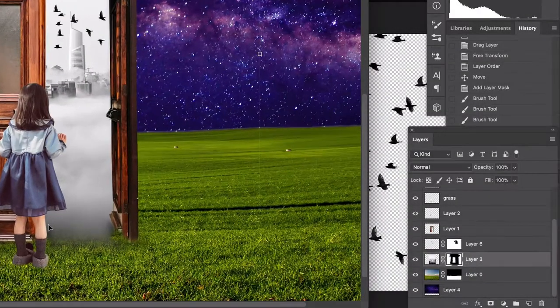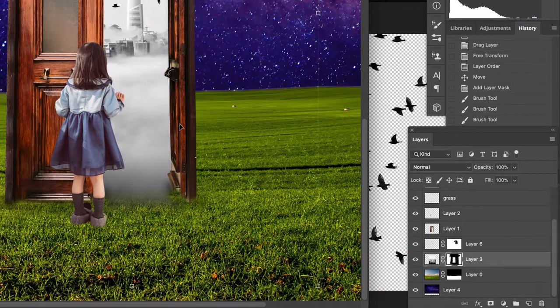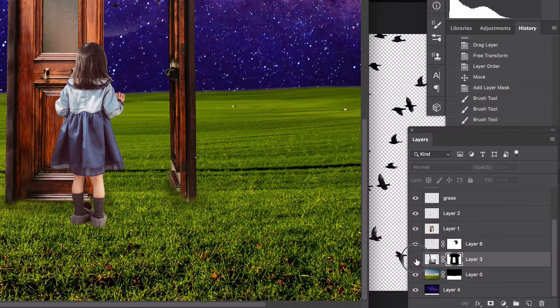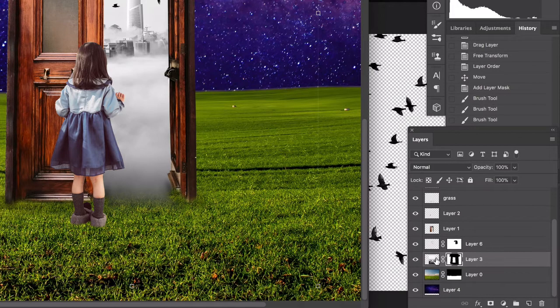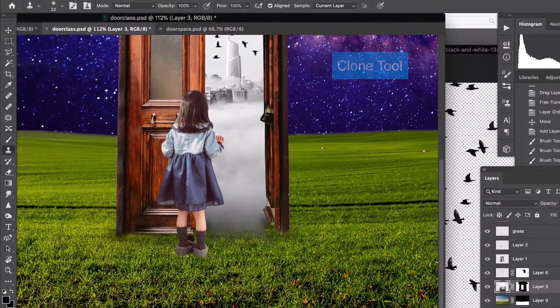So this is kind of a fun part. We get to paint on with the clone tool some of the smoke coming out into her environment and really drawing her in the environment and trying to make all this work together nicely. So we're going to toggle our layer so we can find it. There's our layer. I'm going to grab the core, not the layering mask, but the core photo. And I'm going to get the clone tool and sample somewhere in the middle of the smoke. I'm going to create a new layer. This is going to be called smoke.